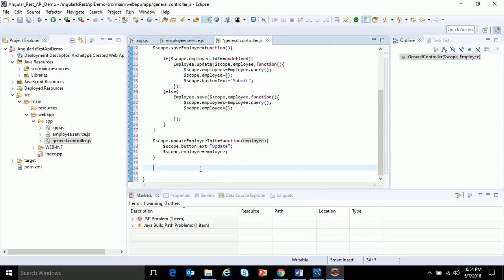Okay, next we define the delete function, which is $scope.deleteEmployee equals function employee.